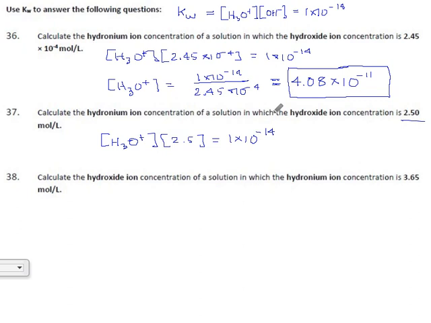So 1 times 10 to the minus 14 divided by 2.5, 4 times 10 to the minus 15. I meant to put units on this, sorry. Moles per liter is our concentration for H3O.